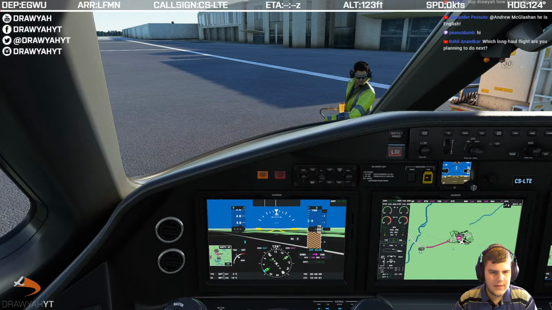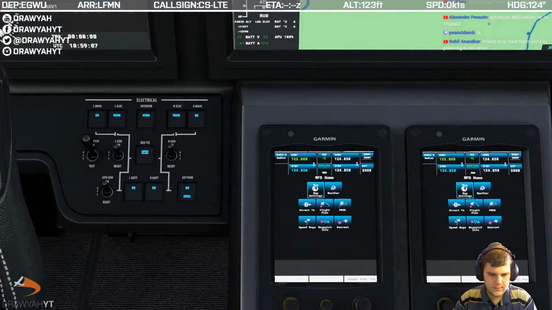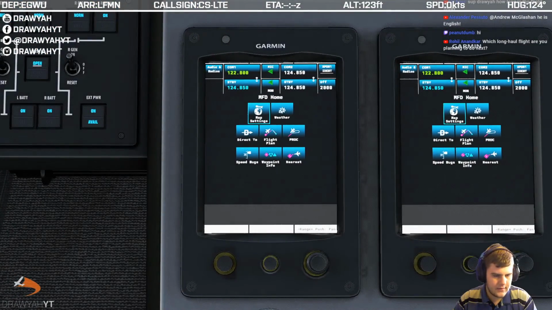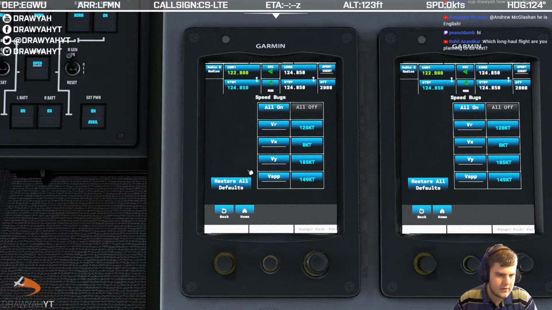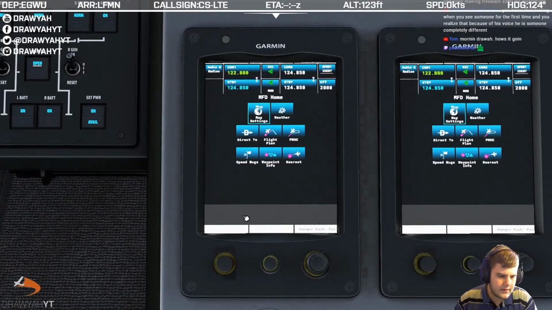So we're going to get the aircraft pushed back ever so slightly, start the engines, and then clear ourselves for departure. FMS has been programmed. I'm happy with the setup. That's all fine. Speed bugs, can set those as well if I need to. There you go. So it's 120 rotates, 185 V2. Approach will be 149. That's fine. So we don't really need the approach one right now. Perfect.